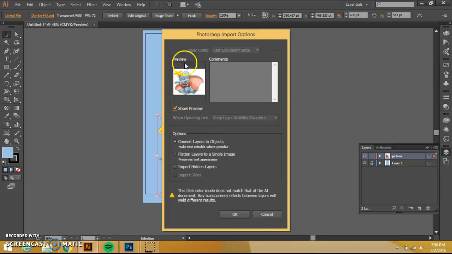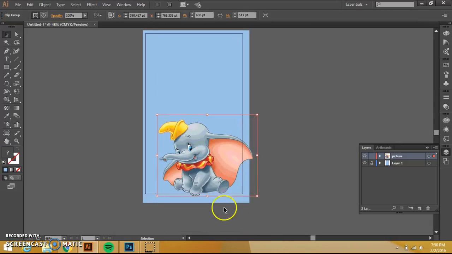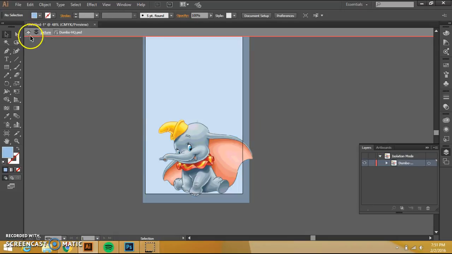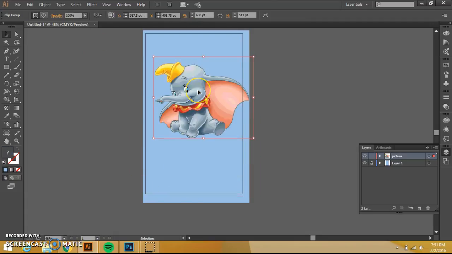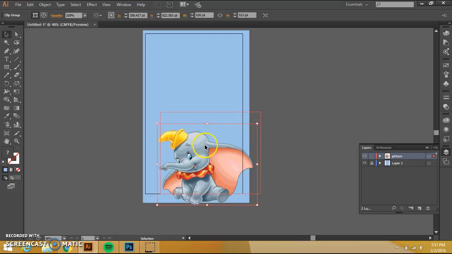Just make sure you're embedding what you want. You don't have to flatten. You can convert them to objects and it's perfectly fine. So you're going to press OK. So now when I save this, and if I were to turn it in, if you were to open this on your computer, you would be able to see it because it is now an embedded piece in here. It's not an object that's linked to anything else. So it's just a picture for what we have.